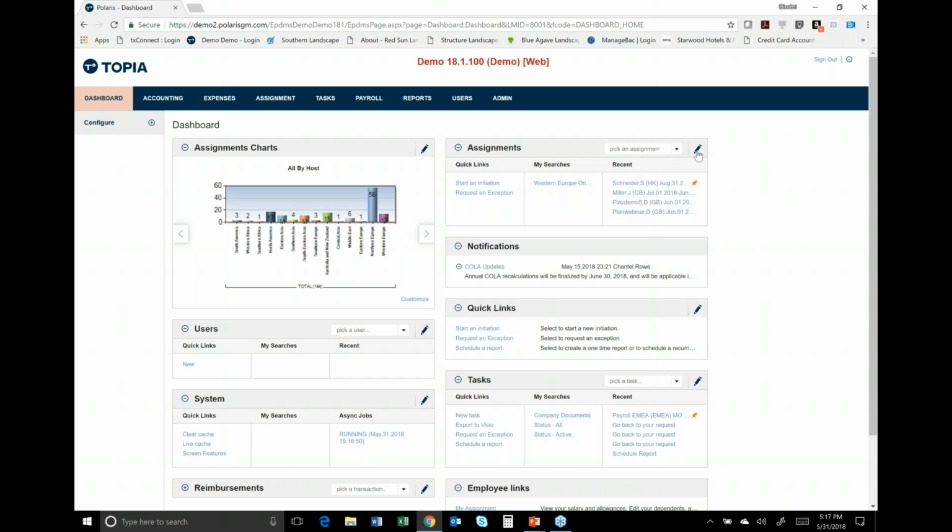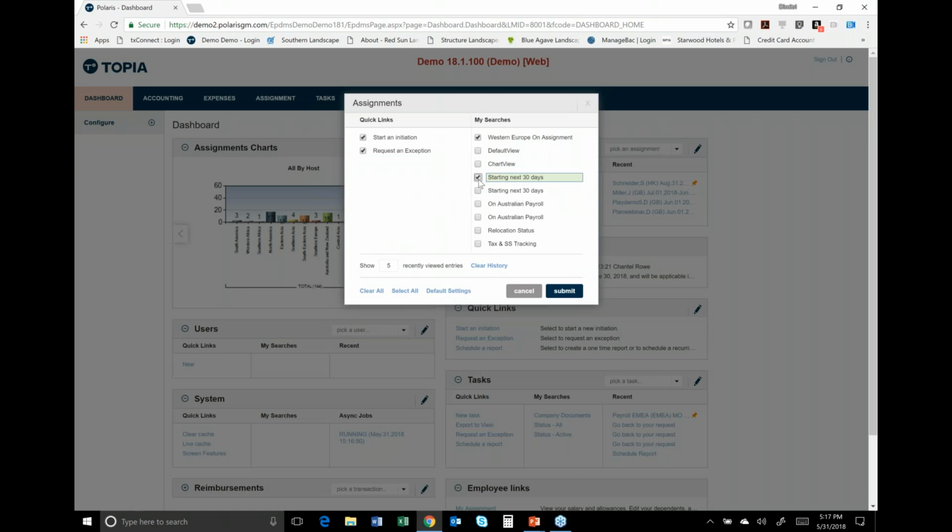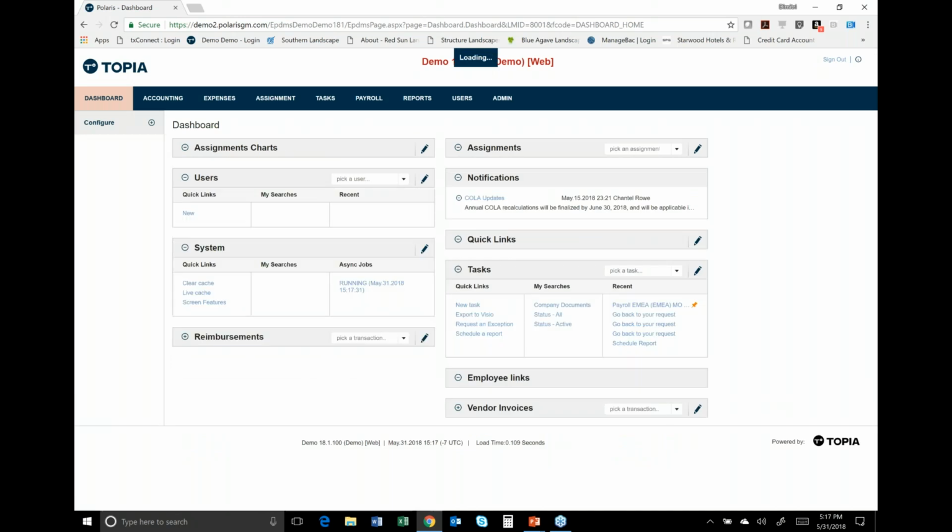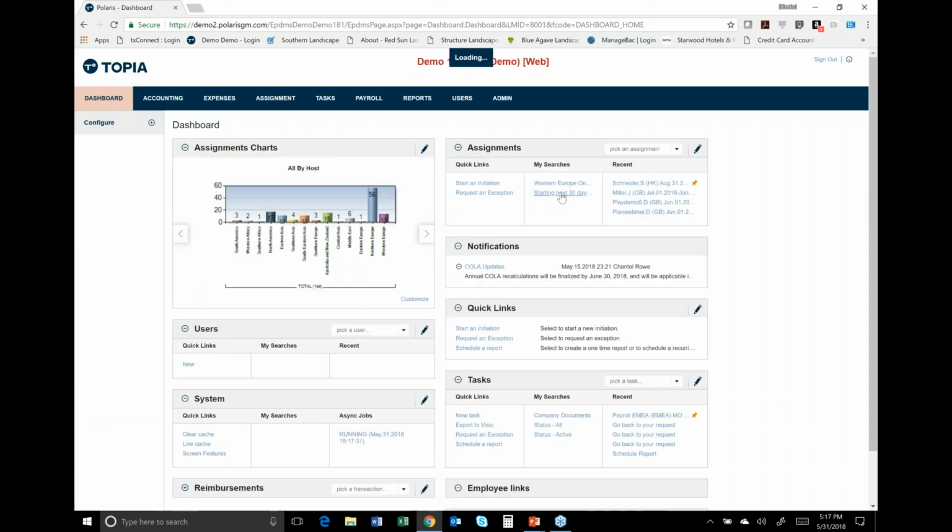You have other types of searches that you can easily create. For example, I have a search for employees that are starting in the next 30 days. I can add that search here under my searches and then see every employee that's starting in the next 30 days. Maybe you want to search for all employees that are ending in the next 30, 60 to 90 days.